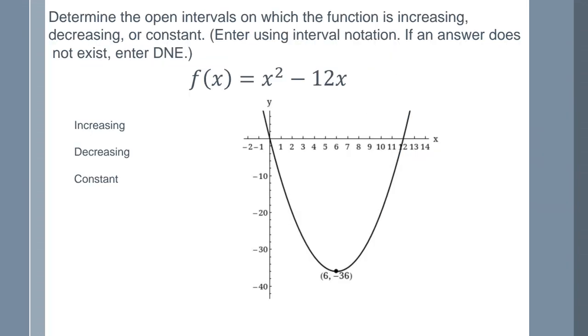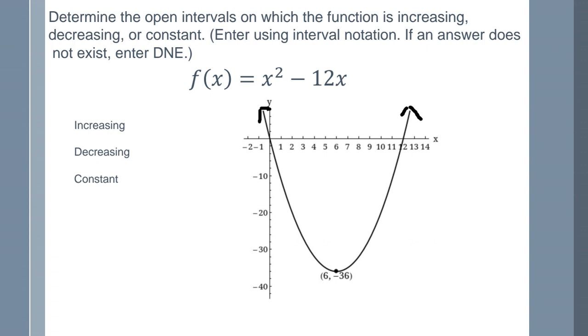Okay. So now the other thing that you're going to be asked to do in section 1.5 is to look at increasing, decreasing, or constant. So they want to know in this graph that we have here, how do I know where it's increasing and where it's decreasing? Okay, so for one thing, let me just go ahead and draw some arrows here. So this is going forever.